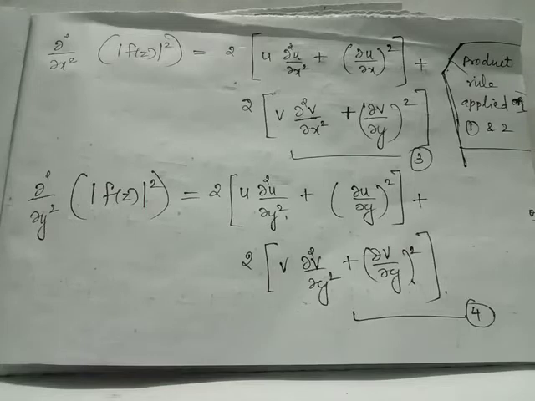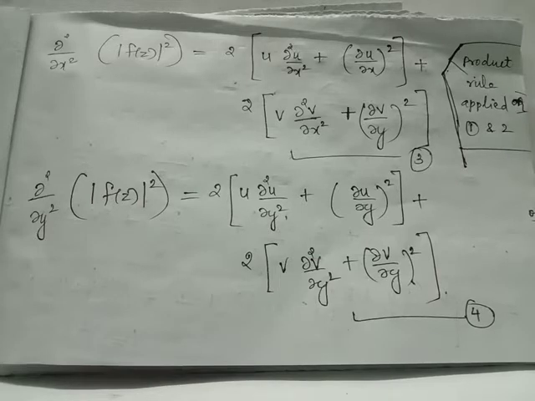2 is common to all the terms when we try to apply product rule on the RHS of equation 1. When you apply product rule with respect to x over the term u into dou u by dou x, you have the first term u into dou square u by dou x square plus dou u by dou x into dou u by dou x, which becomes dou u by dou x the whole square. Similarly, when you apply product rule on v into dou v by dou x, we have v into dou square v by dou x square plus dou v by dou x into dou v by dou x.